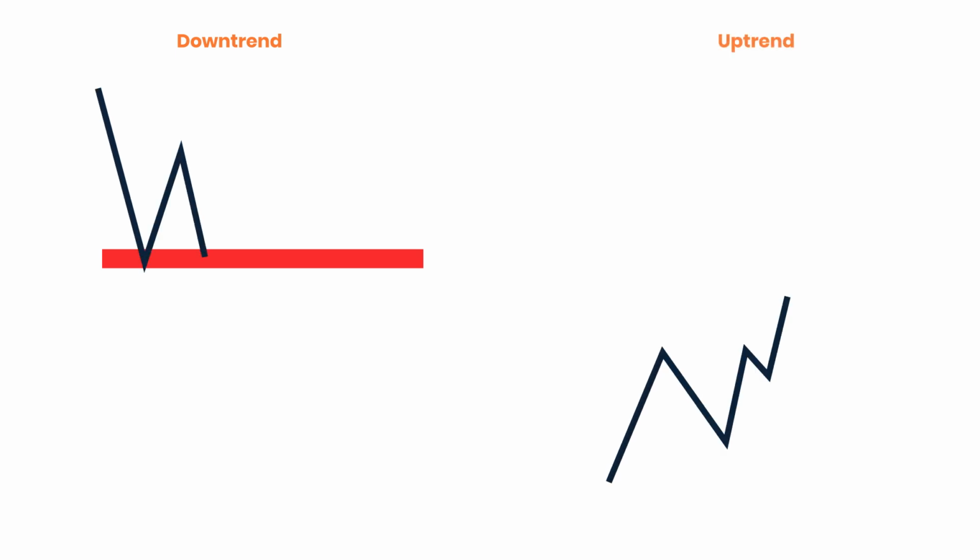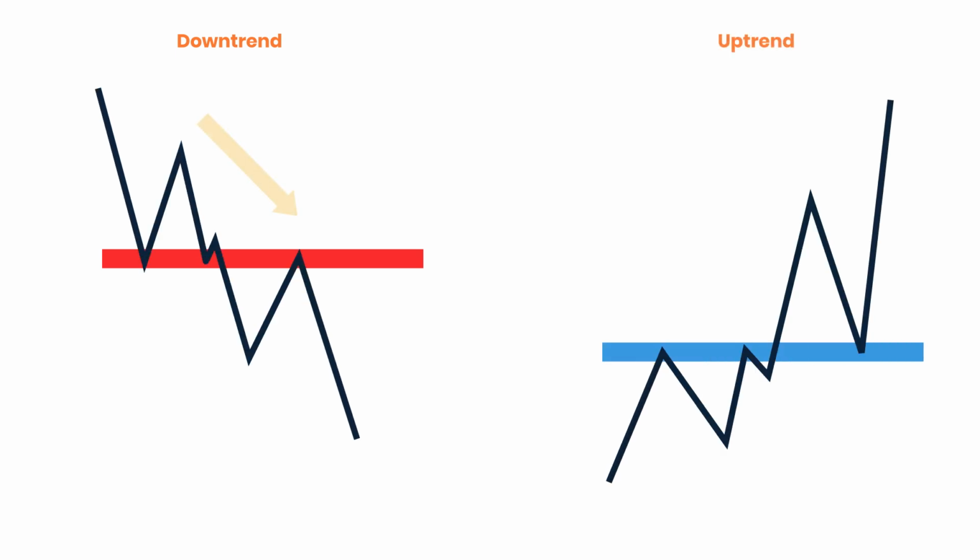Trading from resistance in a downtrend has a higher probability of working than trading a support in a downtrend. The same goes for an uptrend, where a support is more likely to work than a resistance. Simply put, trading from support in an uptrend has a high win rate, and trading from resistance in a downtrend has a high win rate.